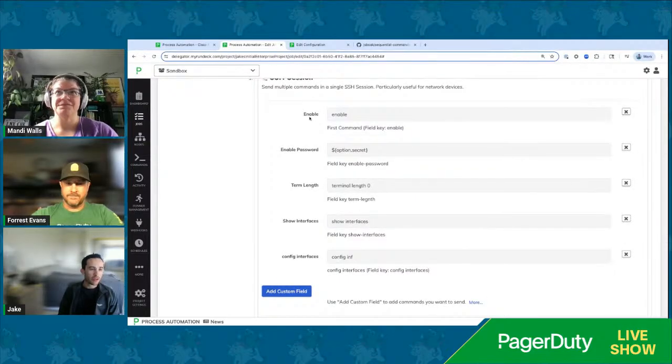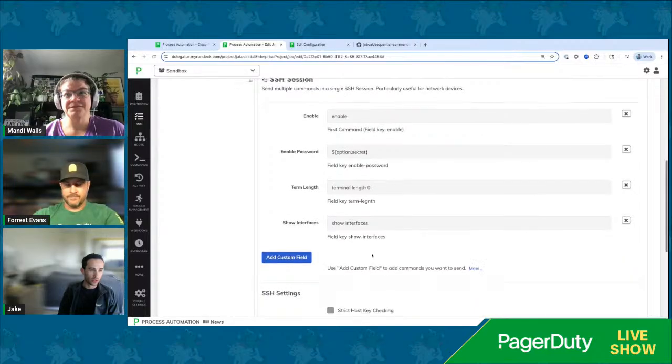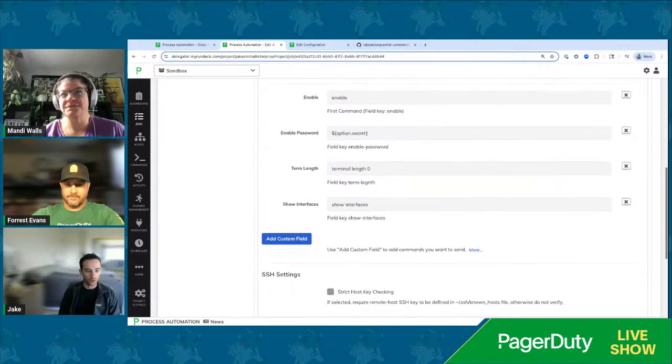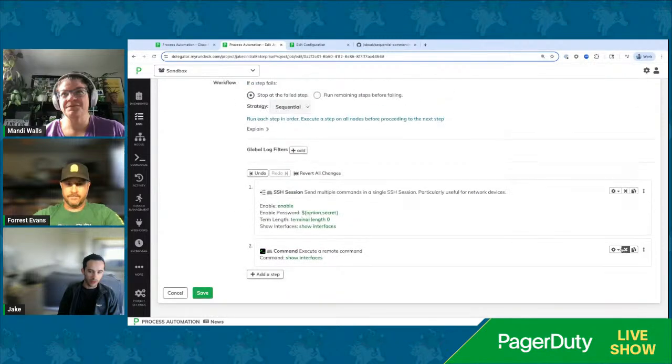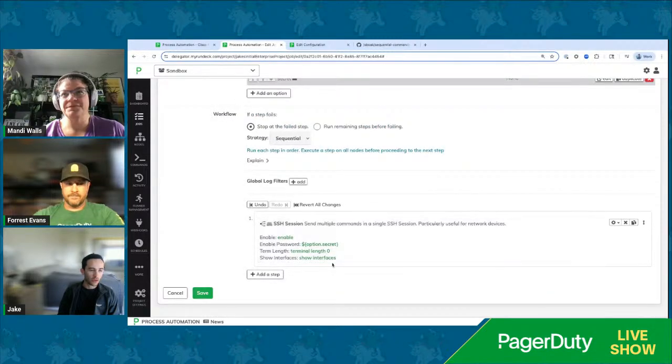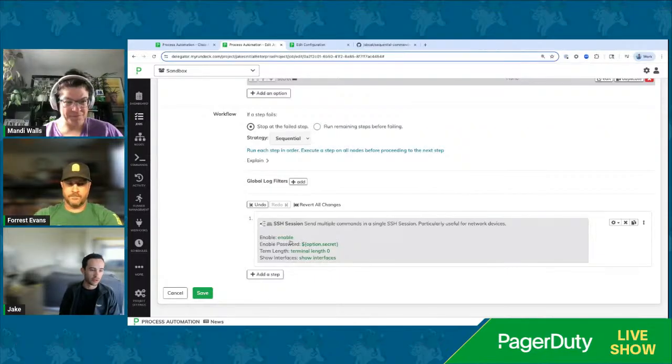And then what ends up happening is that these commands will be sent in succession of one another in a single SSH session. And so we can demonstrate that here, and then we'll dig into what the actual plugin code looks like. The beauty of this as well, though, is that it is harnessing the connection details that you can set on a per node basis.